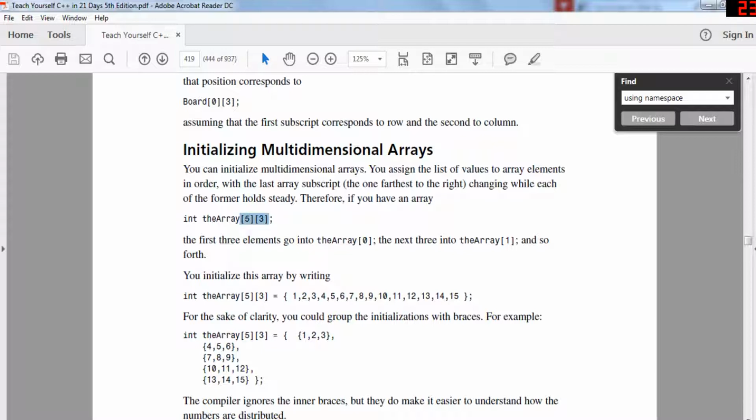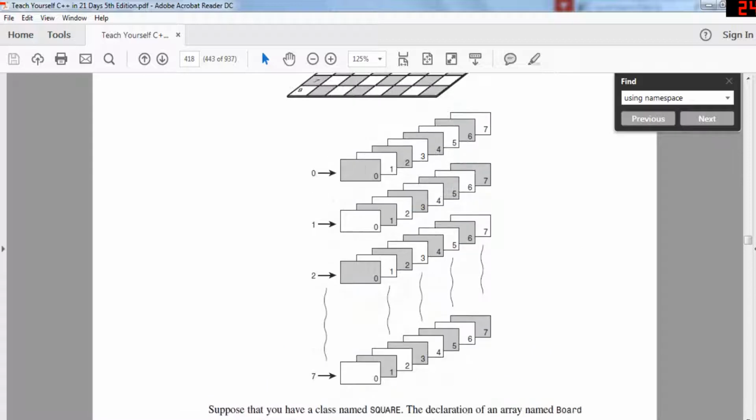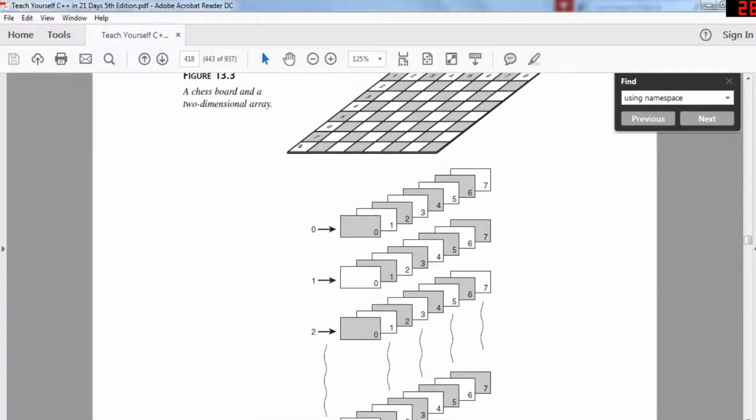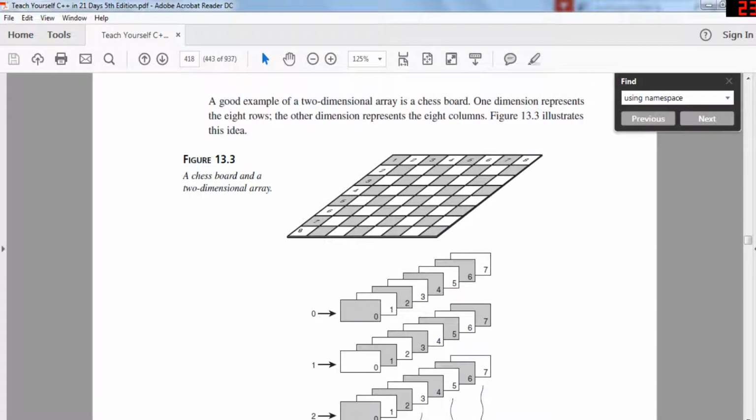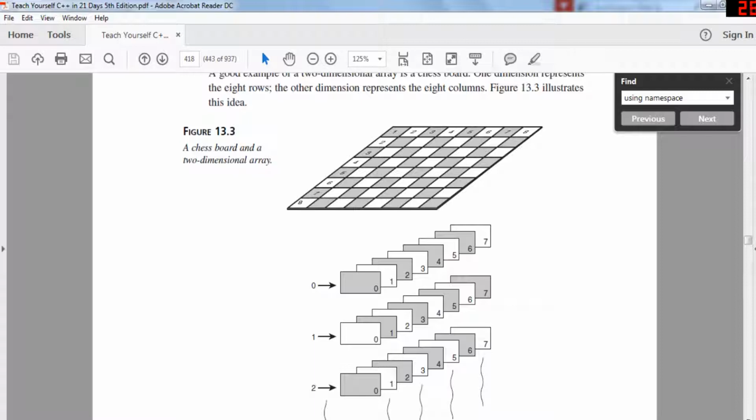Basically, a multidimensional array is an array of arrays. That's what it is. It's like a chessboard. Maybe this will explain it better. Here we have a chessboard of size 8 by 8. Think about the rows: the 0th row has eight elements, indexed 0 to 7.